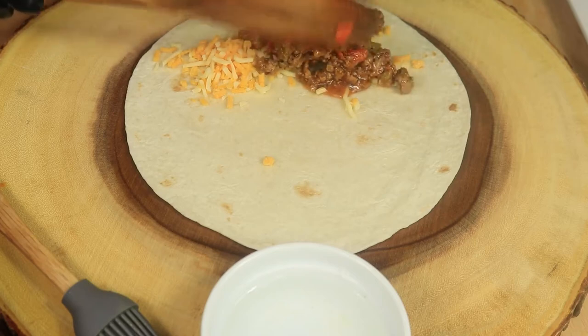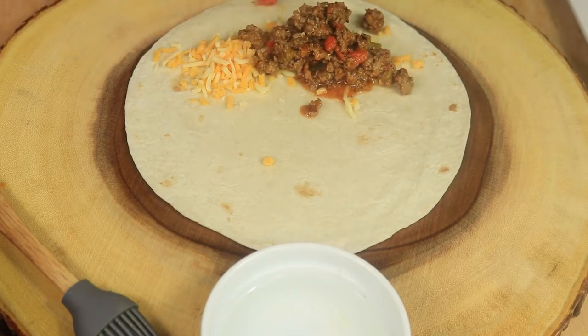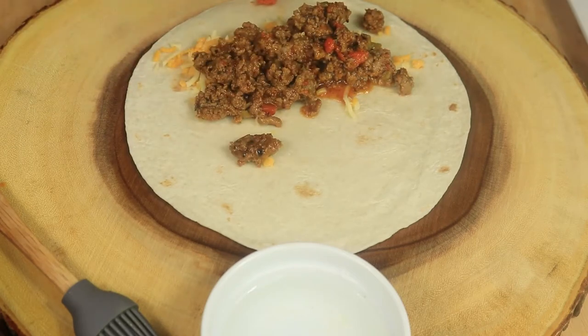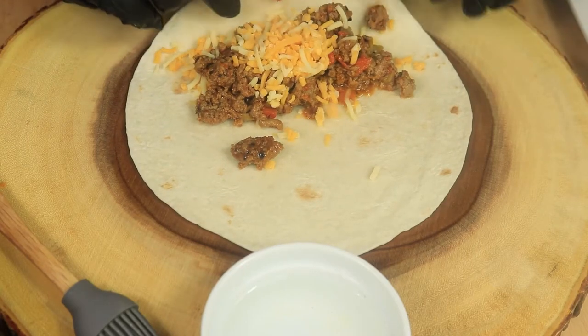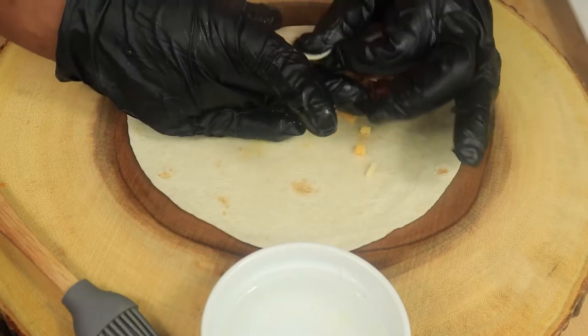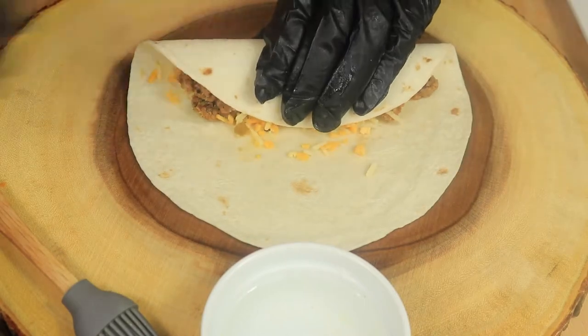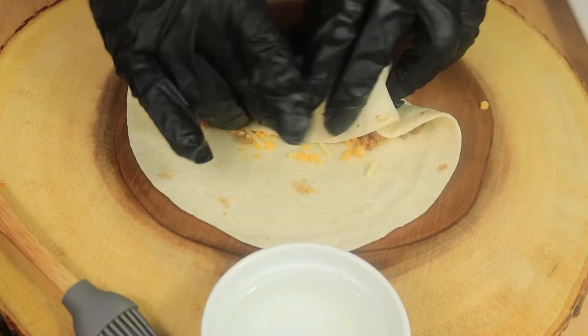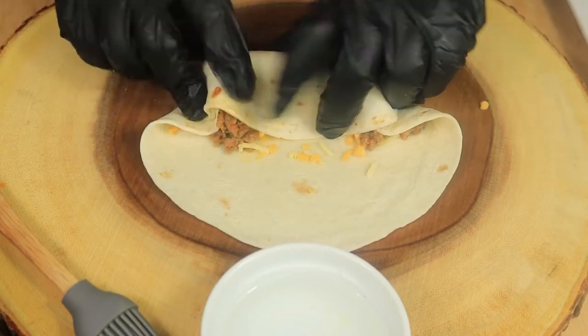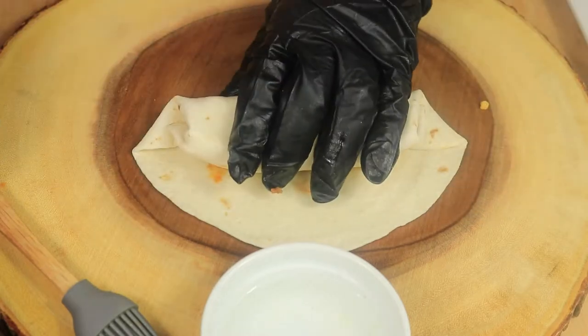With these flour tortillas, I'm placing in cheese and meat in the middle and topping it off with more cheese before I seal this egg roll. Roll and fold the sides of the egg roll to keep the filling in the middle. Then spread a little bit of water on the edges to help seal your egg roll.